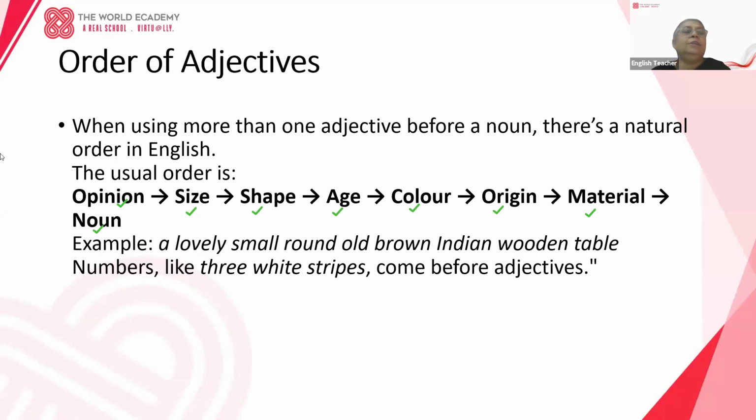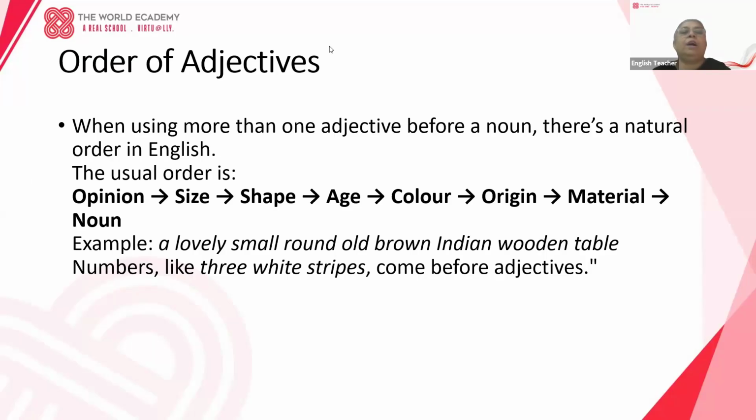You have to understand and go ahead with the order of this. Opinion. Like, it's a beautiful, small, red, old, pink, Japanese, silk scarf. I'm just trying to use all of them, okay? So this is very important.